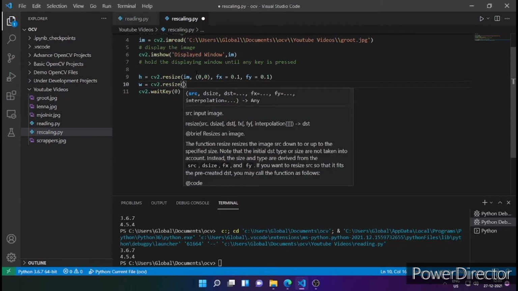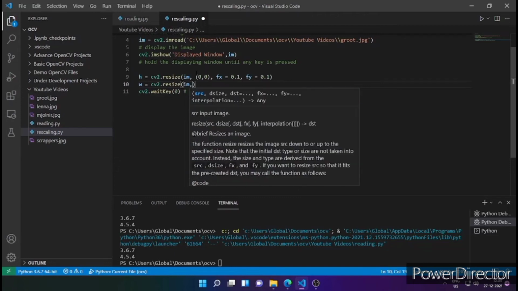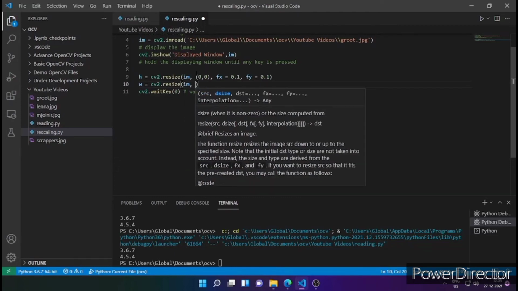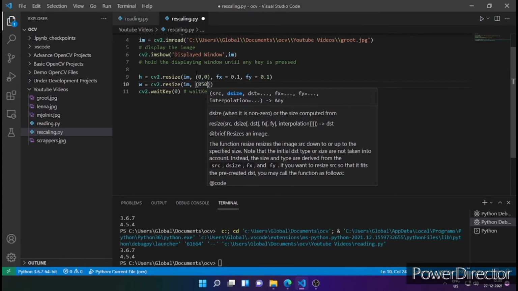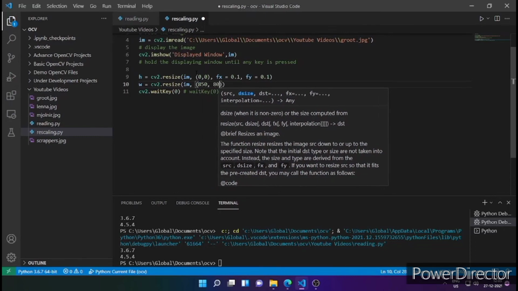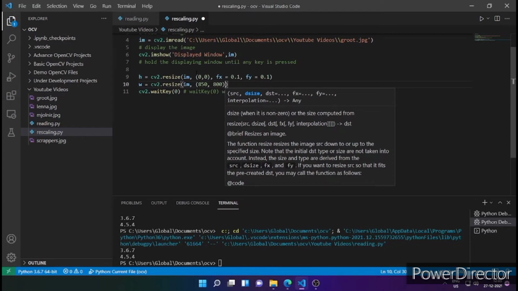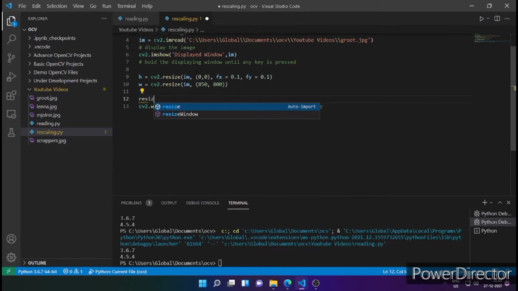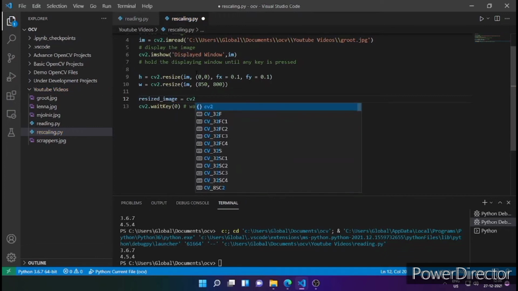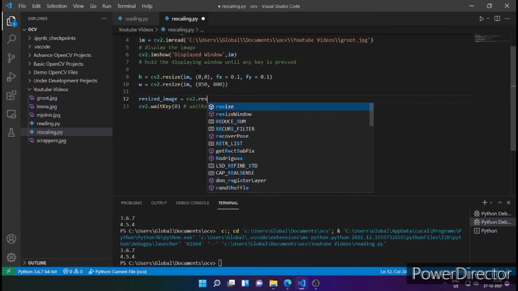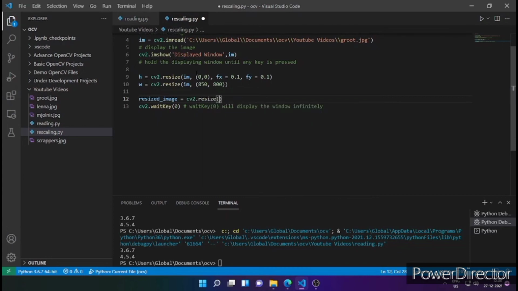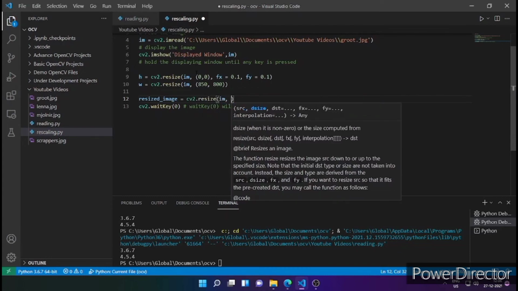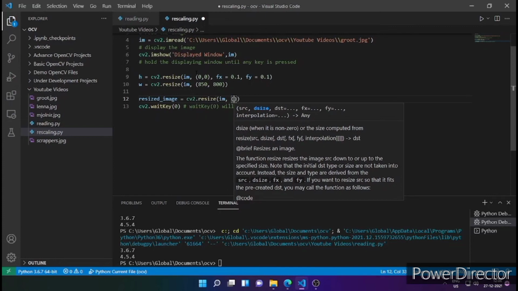Then we have another method. I am writing the source again, and then giving the dimensions here, and now I am not passing anything else. So these two are different methods of image resizing. One will give you half of the original image, and another will give you an output image which is larger than the original image. The third one I am using here, which is what we are going to display today, uses the interpolation technique.